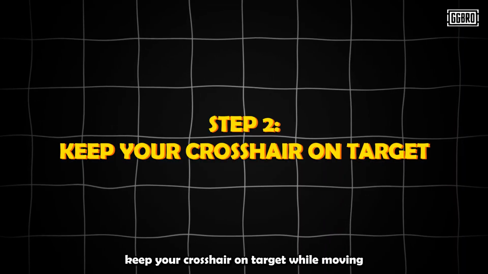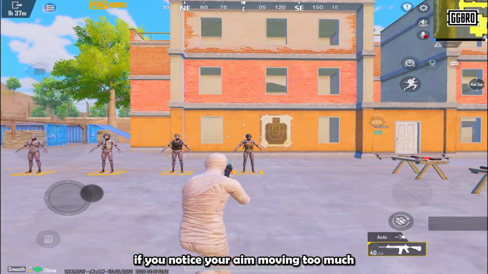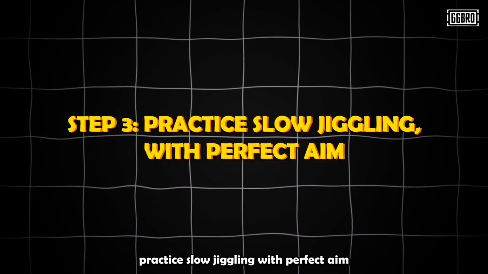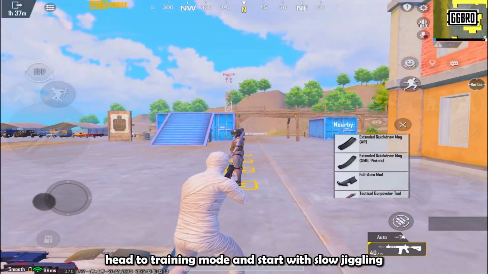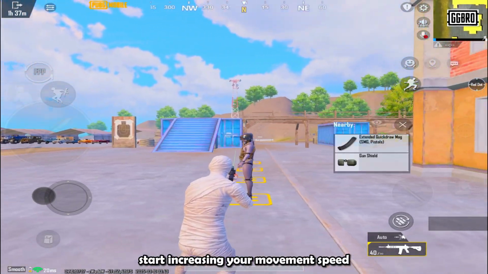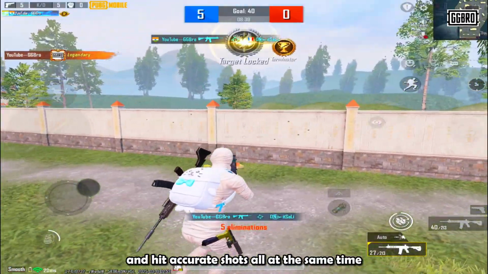Step 2. Keep your crosshair on target while moving. As you jiggle, your crosshair should stay locked onto the enemy at all times. If you notice your aim moving too much, slow down your jiggle slightly to regain control and stay accurate. Step 3. Practice slow jiggling with perfect aim. Head to training mode and start with slow jiggling, keeping your crosshair steady on the target. Once you can jiggle smoothly while aiming perfectly, start increasing your movement speed while maintaining accuracy. Master these steps, and you'll be able to jiggle, dodge bullets, and hit accurate shots all at the same time.